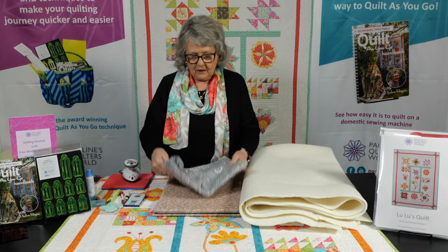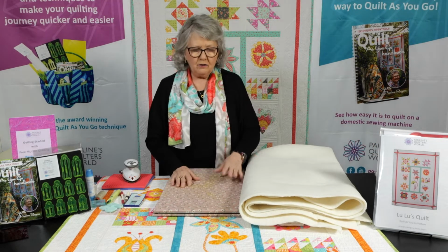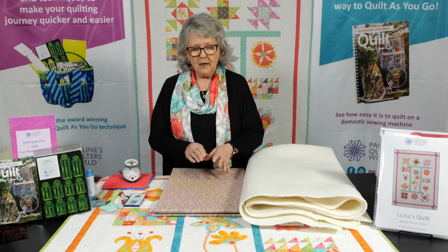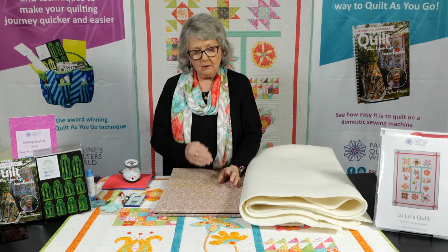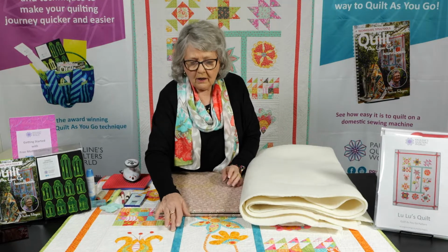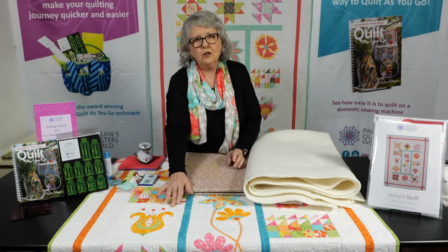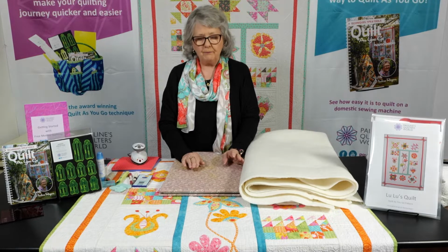And I've designed these sort of quilts because I know there's so many people out there who are challenged to put a very big quilt through the little space on their little domestic machine and try and do nice quilting. Doing your quilts Quilt As You Go, which we'll go into as we advance on with this lesson, you're only going to quilt one block at a time. Now, to put a block that size underneath the needle of your machine makes it so easy for anybody to be a very good quilter.